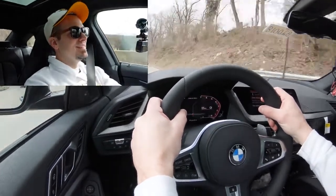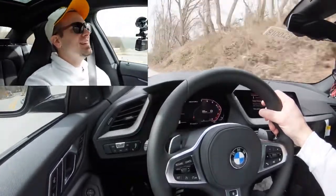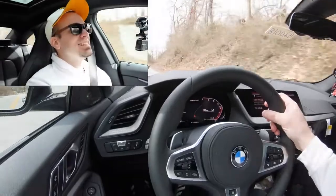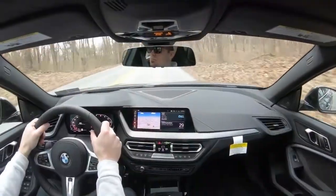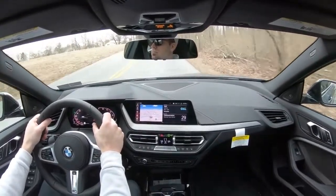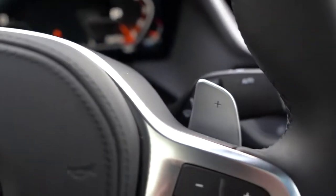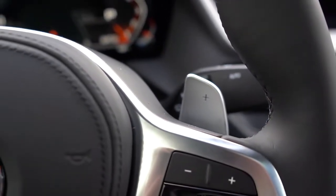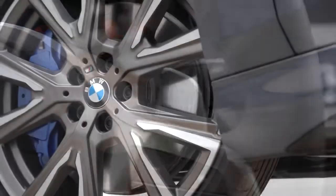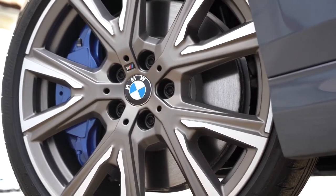We're going uphill, and that is definitely a very nice acceleration. Without a doubt, that puts a smile on your face. Wonderful acceleration in the BMW M235i — the paddle shifters are even more impressive. I'd probably leave it in paddle shift mode just because I like that setup. And as always, braking is equally important.